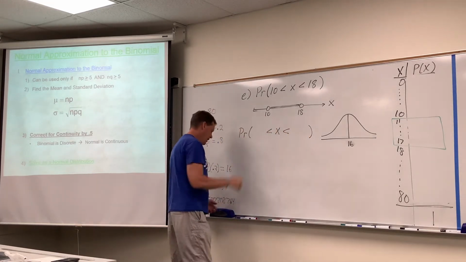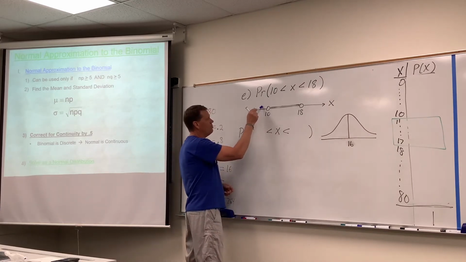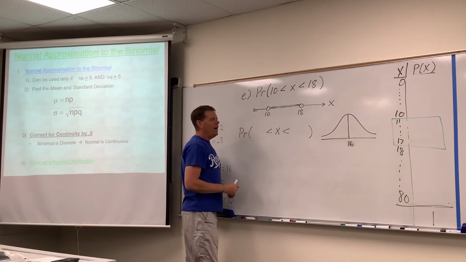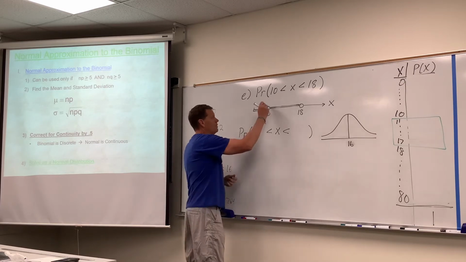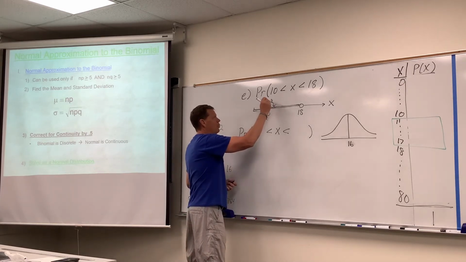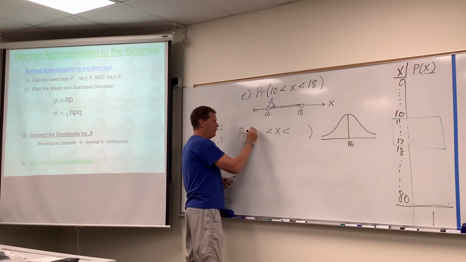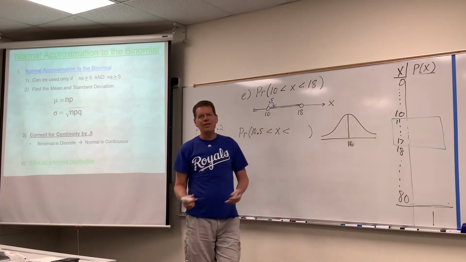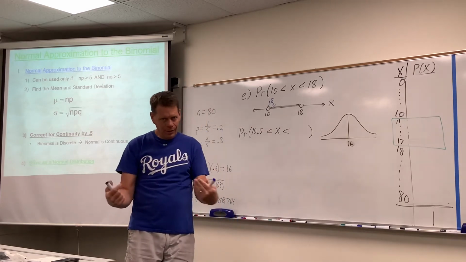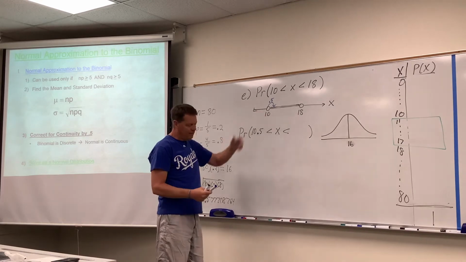So let's talk about that. Let's talk about the 10. We can either go below the 10 by 0.5 or above it. I would hope you'd understand that if we want to be between, we want to go in the direction that would be between. So we'd want to add 0.5 to that one, and that would give us 10.5. We want to come inward. So that one will go upward, to the right of 10.